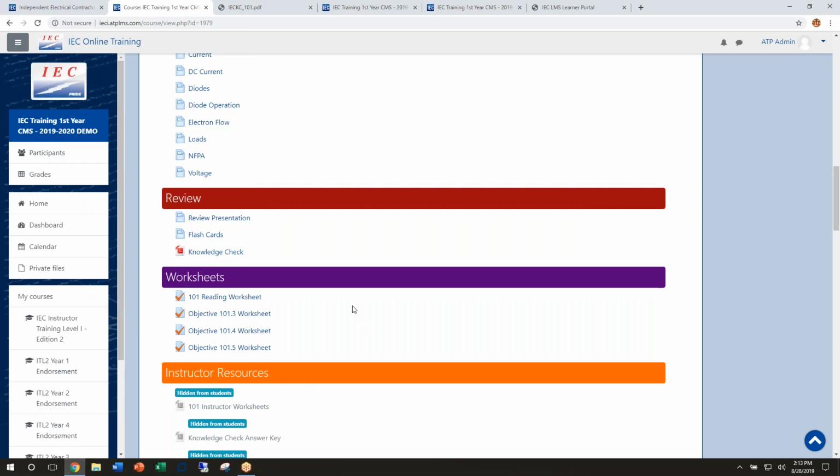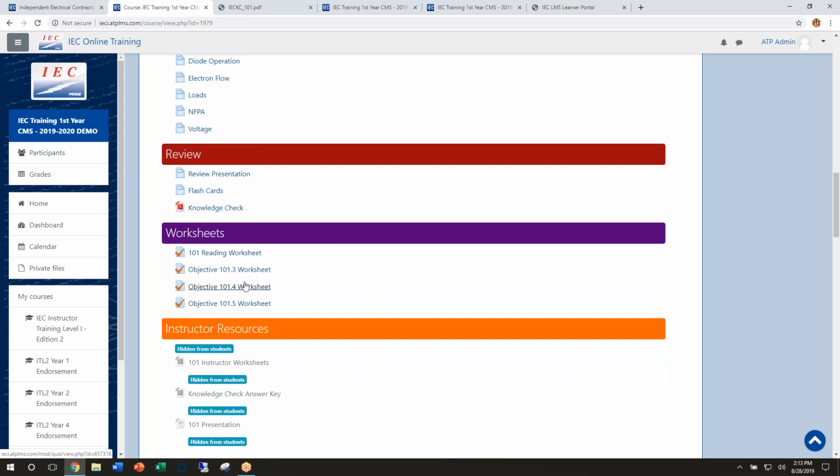Possibly the most important piece for a lot of instructors is the next piece, which are the worksheets. These worksheets are basically a digital version of the same worksheets that come in the printed student workbook. These are designed so that the questions match as exactly as possible the content in the printed workbooks.